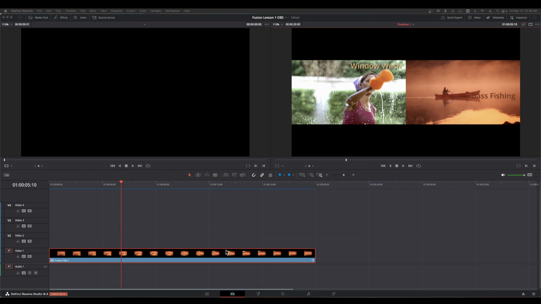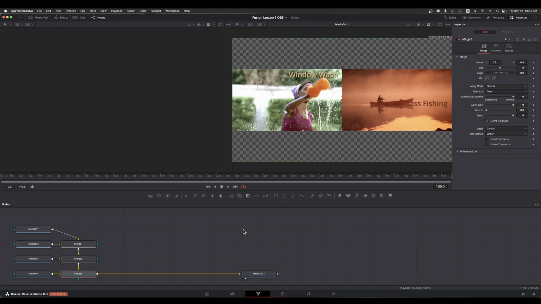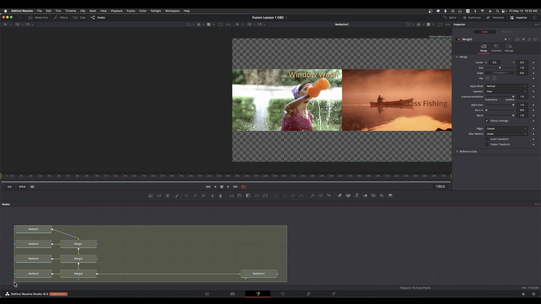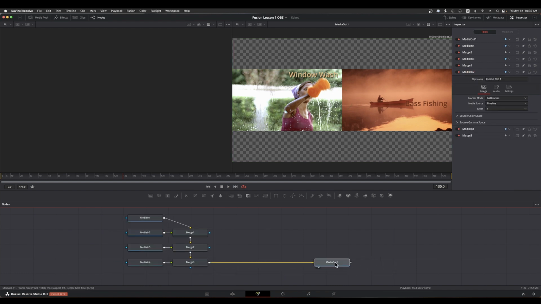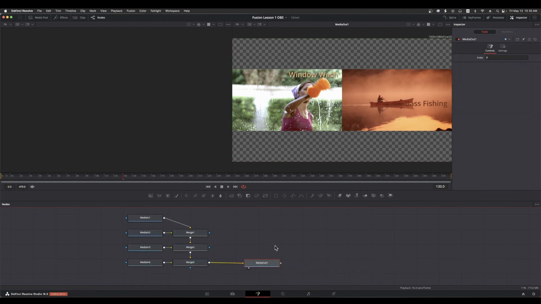Back on the Fusion page now that we have everything corrected, let's have a look at these nodes. I'm going to select all of them with a lasso, click, and drag them up in the middle here, and I'm going to move this Media Out 1 node to the left a bit. And let's have a look at what we have here. We have each of our media elements, which are the 2 clips and the 2 text elements, and each one of these are being sent into the input of a merge node.